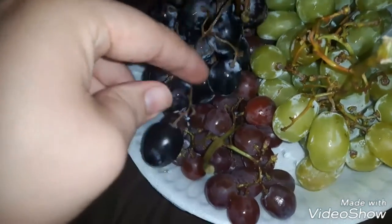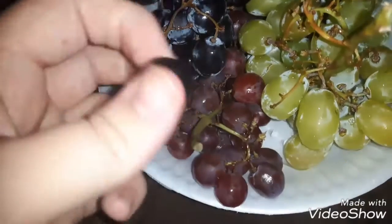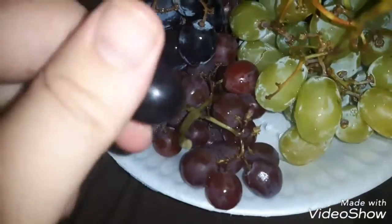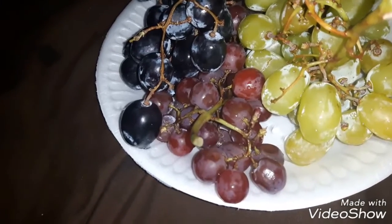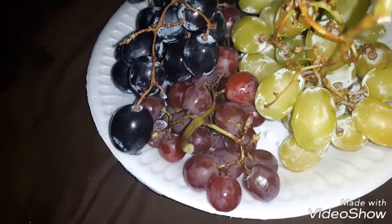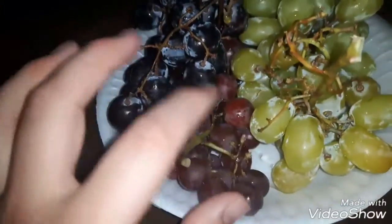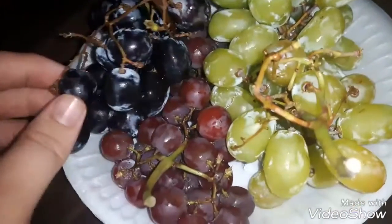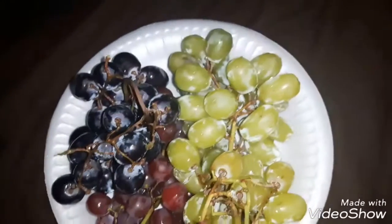So next is purple. Let's try purple. Sorry if you can hear any other noises — people are making noises right now, very rude. I would say it's almost like green, but it tastes a little bit more like water. So red's probably the most bitter, green's probably the sweetest, and purple tastes a little bit more like water — has a little bit more water weight to it, at least these ones do.